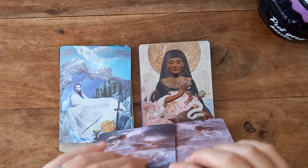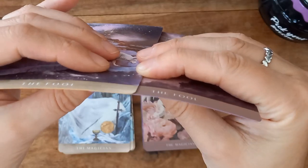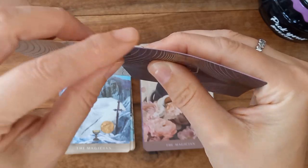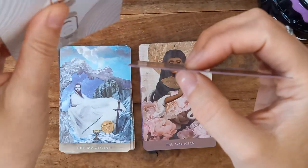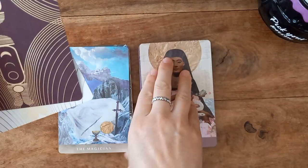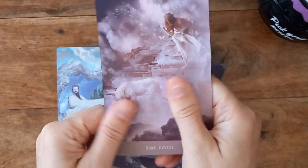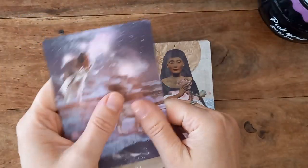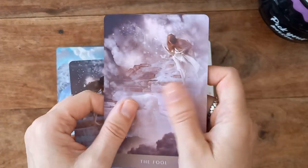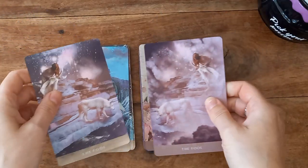For people wanting to know how similar they are — the colors are slightly different. This one has the blues and the brights and looks a bit more twinkly, whereas this is far more muted, less sparkly — perhaps that's the point of it being the Dark Moon. Actually, it doesn't feel as thick. So the edges — this is actually thicker card stock. This one is rose petal — I always thought the original was rose petal because I always have problems shuffling it — but this is a different rose petal, it feels very different. We shall see how we go.